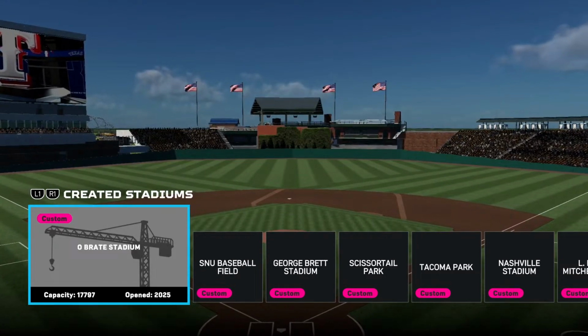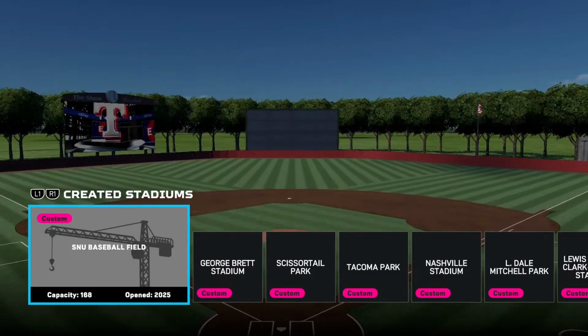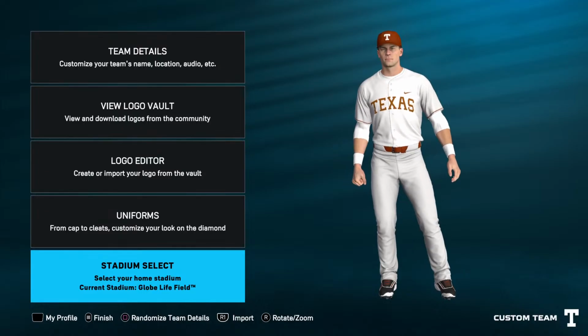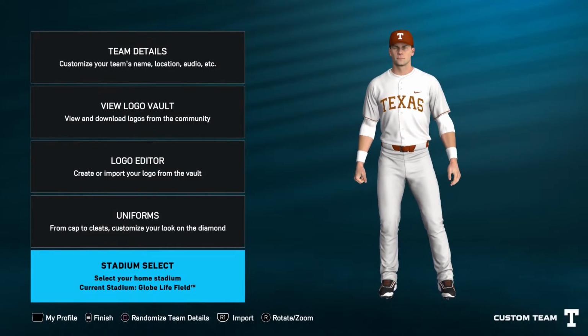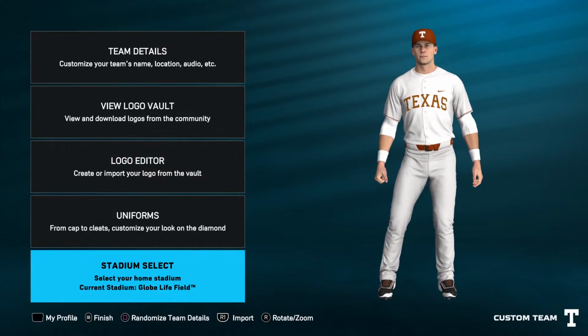But I don't want to put the Texas Longhorns in Oklahoma State Stadium. That seems kind of silly. But the only other one here is SNU. I don't know what Texas Longhorns baseball stadium looks like. So what we're gonna do, we're gonna hit finish.